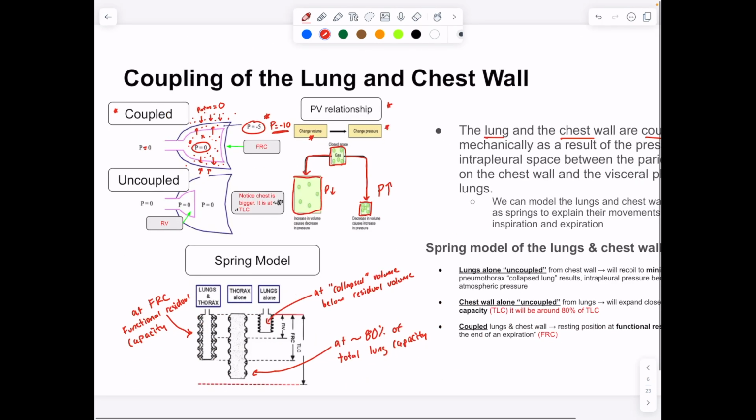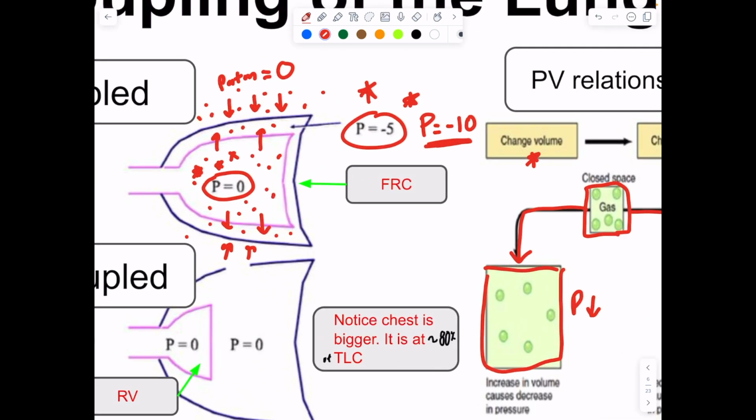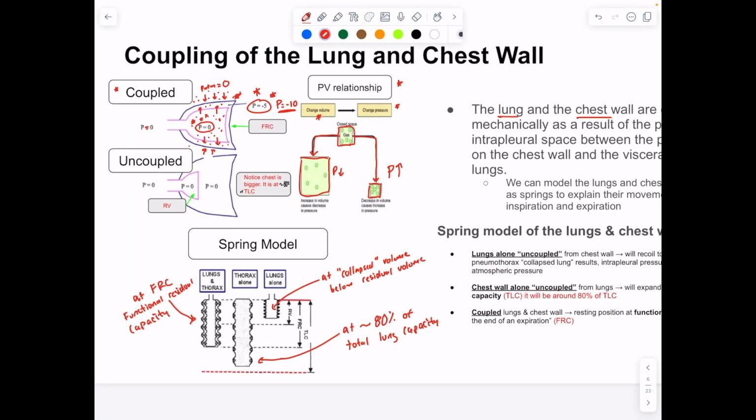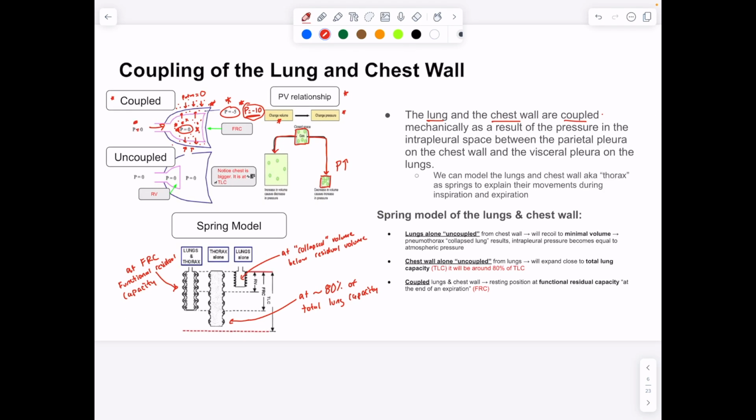And so we can manipulate the interpleural pressure in this way to cause changes in the movements of the lung. We can then manipulate this as well by making the size of the lung bigger or smaller. But the movement of the chest wall, we know, is going to be affected by the muscles, and then that's going to change this interpleural pressure. And if that changes, then the lungs are going to change in volume to continue to fill the thoracic cavity. And if they change in volume, then you have a change in pressure in the lungs as well. And the goal, if you're breathing in, is to get this pressure to be less than this pressure such that air goes in.